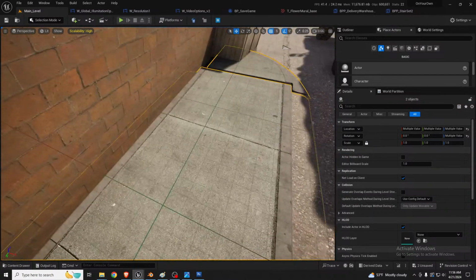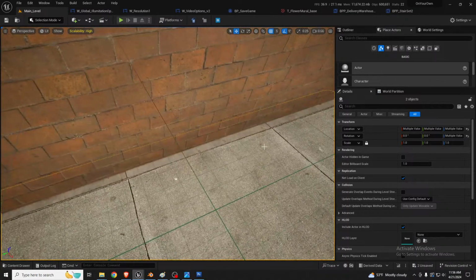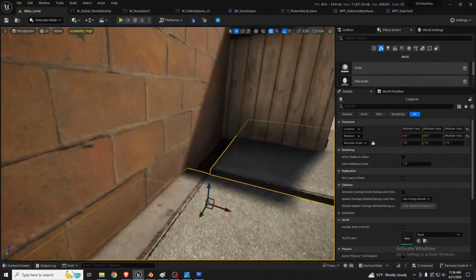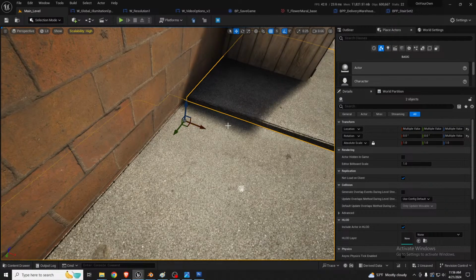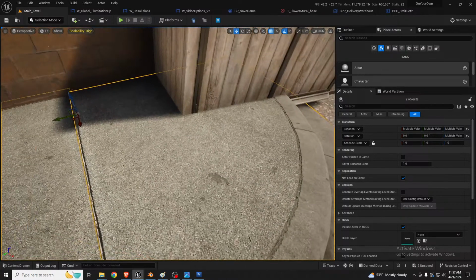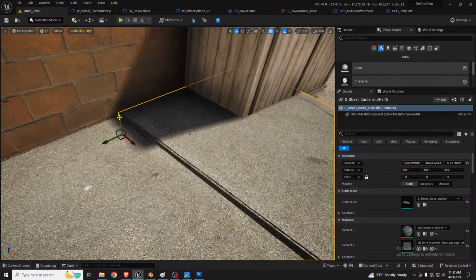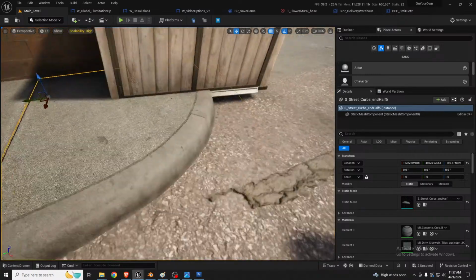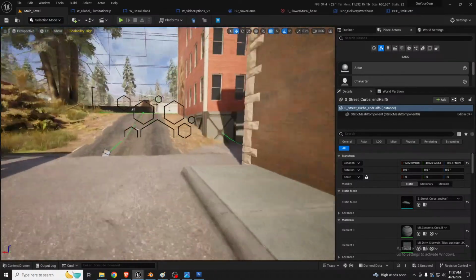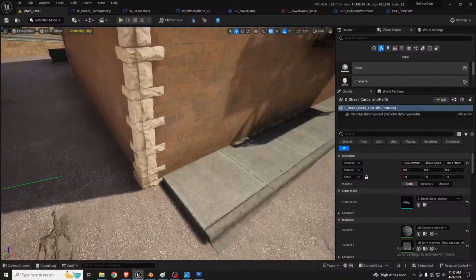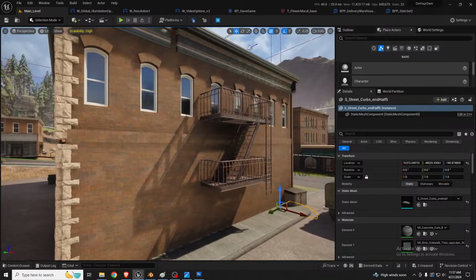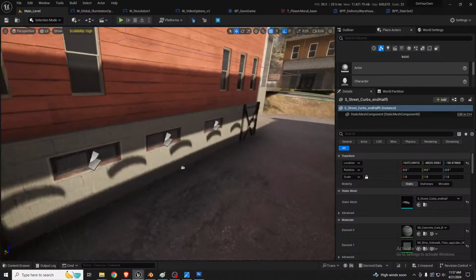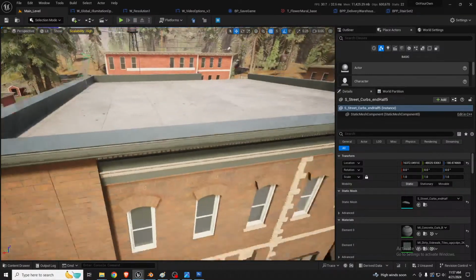All right, there we go. So we got that on a corner. Okay, that's good. There is some kind of odd shading there.